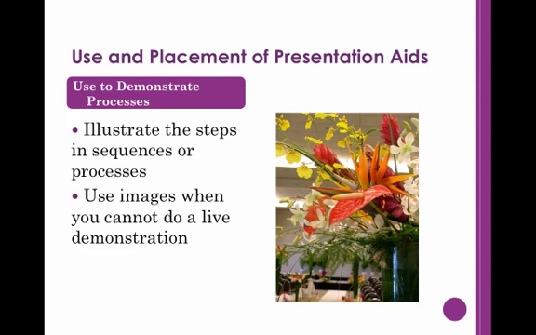Lastly, as we mentioned before, presentation aids should be used when you are presenting complex material or processes. Say a local community college is offering a class on basic car repairs. The mechanic who teaches the class wants to begin by teaching her students how an internal combustion engine works. She could try to explain with the use of diagrams and illustrations, which would be helpful. It would be even better if she could find a slow motion video of the inside of an engine actually running to go along with her pictures.